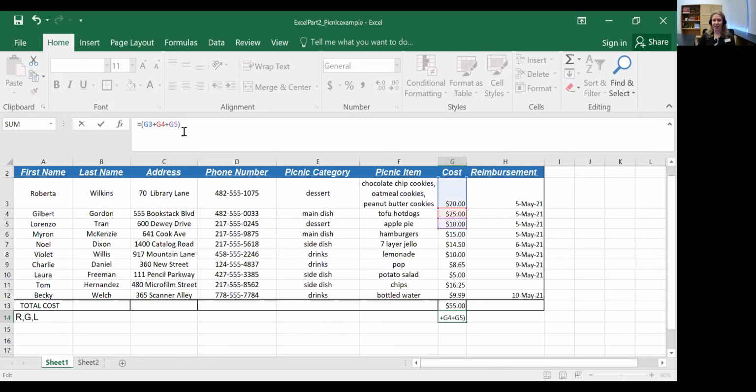That's one way you have to make sure that you check your formulas and make sure you're putting the right cells together. So if I do that and hit enter, then I get that 55. But what happens when I copy it is it might change the cells that are listed there, so you have to be careful about that and make sure you change your cells back. All right.